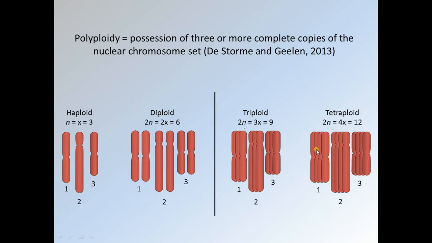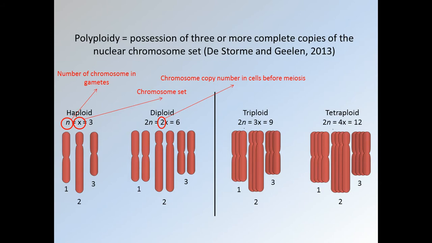Something important, why I mention it again and again, is that n is often mixed up with x. Basically, a species will always be 2n, and the reason is simple: meiosis divides the number of chromosome sets by 2. So if n is the number of chromosomes after meiosis, this means that it will always be 2n before meiosis. Can't have something else. So it would be wrong to write a tetraploid, for example, as 4n. It's not 4n, it's 4x, which is the total number of chromosome sets in this species. Okay?